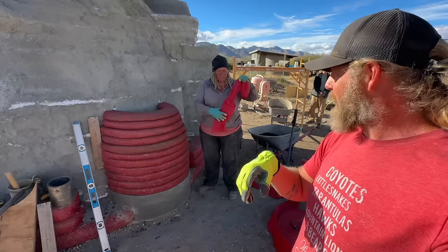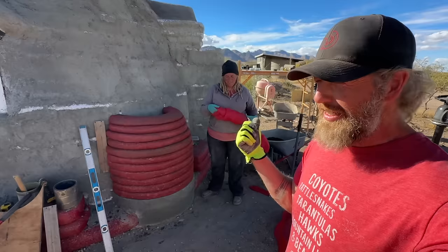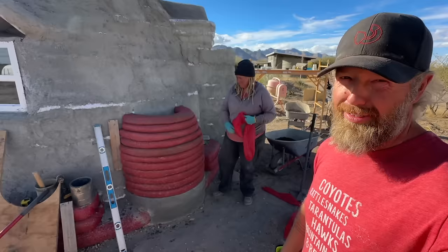I'm really glad we came back to them. They've been sitting in our storage unit for like 2 years. And look how adorable this is. It's the perfect size for this little fireplace. It's going to be great. I like it a lot.